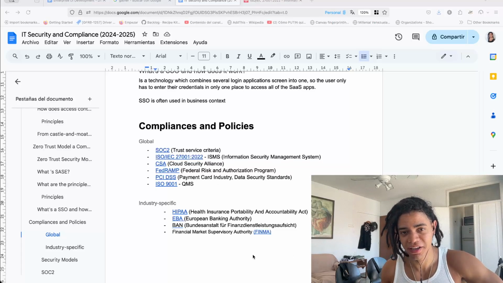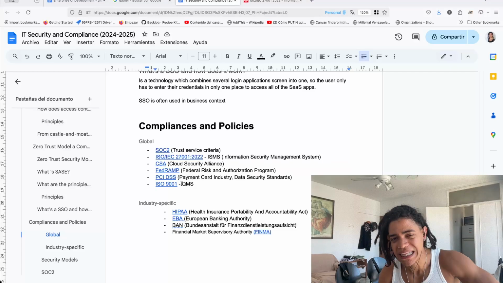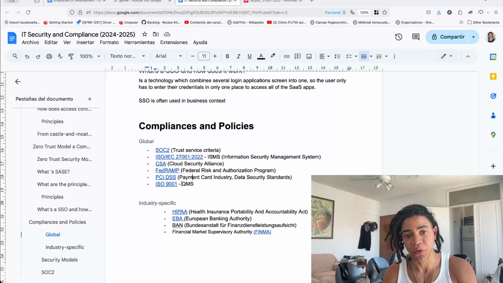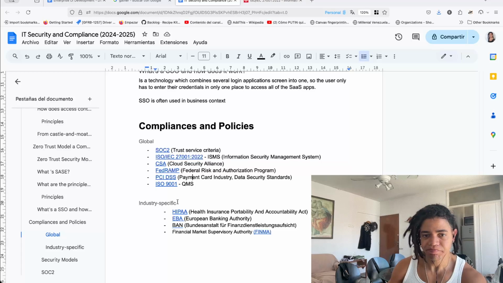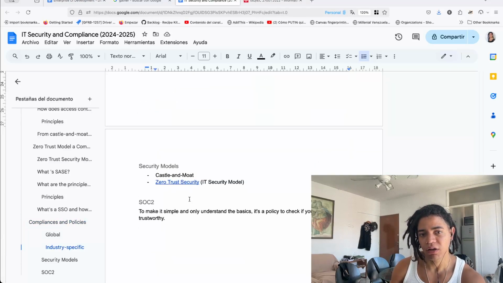And we're back. Yeah, the FedRAMP, the PCI DSS, which is the Payment Card Industry Data Security Standard, and then some others industry specific, similar to the PCI, for example, like HIPAA, and all that kind of stuff.